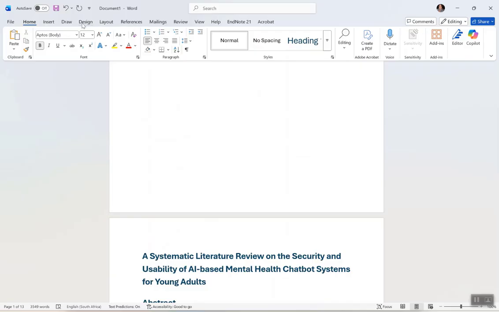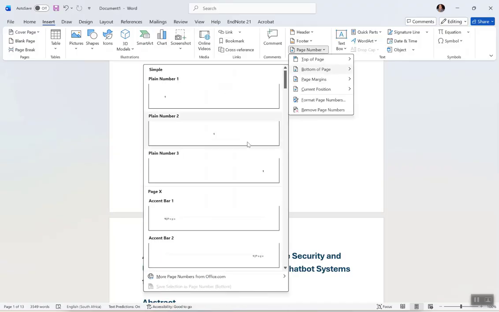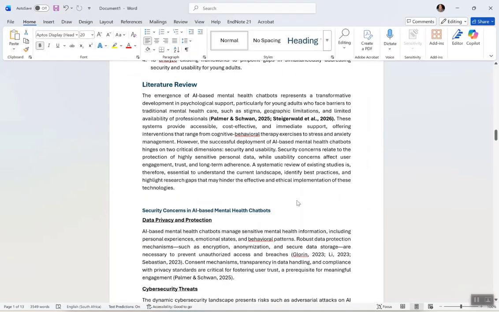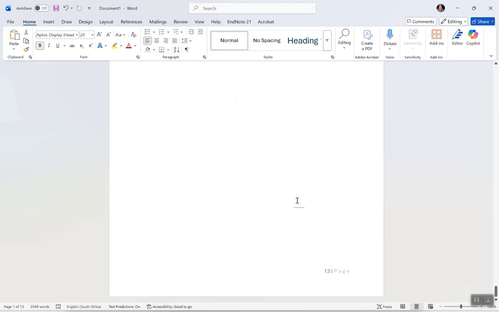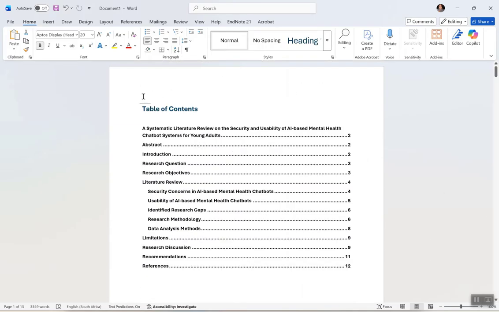So you insert your page numbers, bottom, and add your page numbers. So your page numbers are already there, and we are sitting on page 13. The next thing you can do is insert a new page and put your cover page, and you are completed.